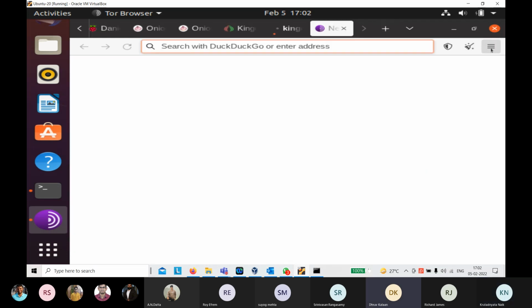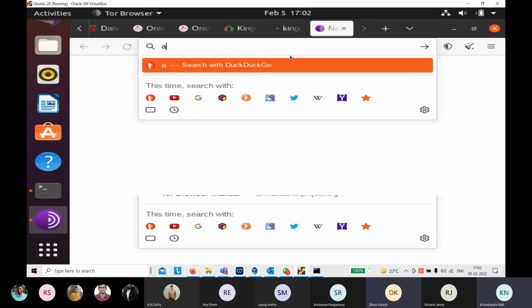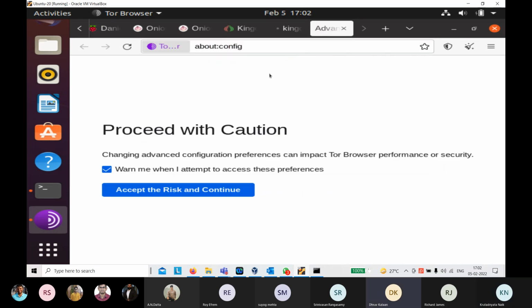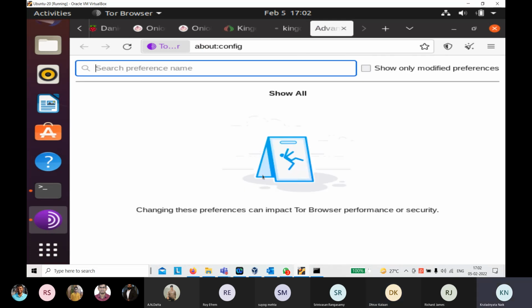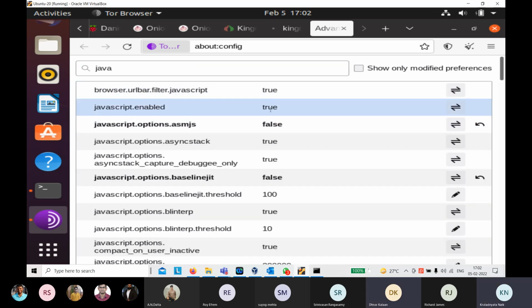Just type about:config in a new browser and search for JavaScript. Okay, now just refresh it.